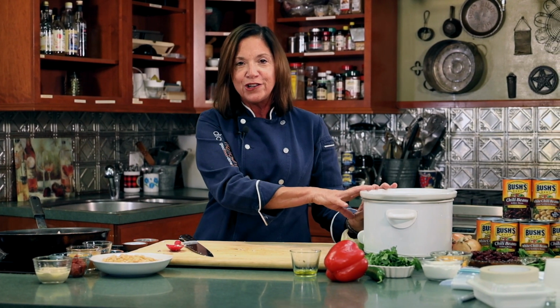So we're gonna put everything into a crock pot. You can do this on top of the stove if you like, but I love crock pot cooking because you can set it and forget it and then come back to it later.